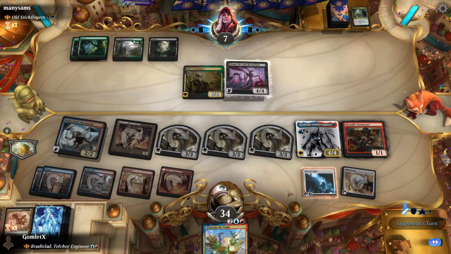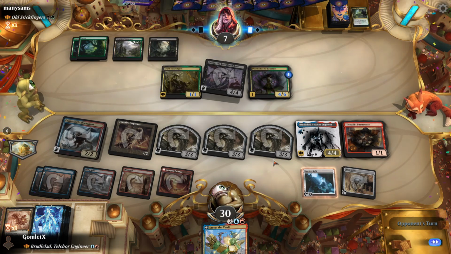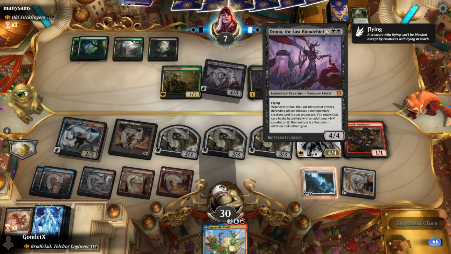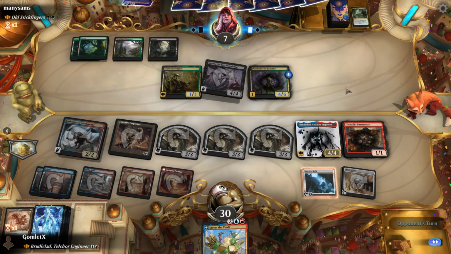They're at 7 life. They are going to have to do something really explosive with Drana. They can get back Pelucranos, or Deathbloom Ritualist. Oh, it's got to be a non-legendary. Okay, I get to choose what they reanimate, but it has to be a non-legendary. Okay, so they only had 1 non-legendary, so they just get Deathbloom. Yeah, that's fine.